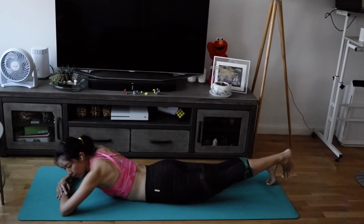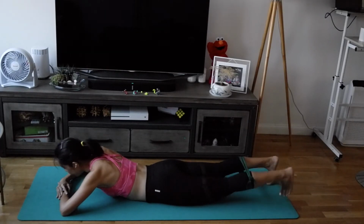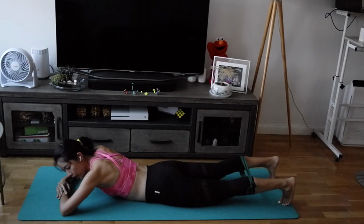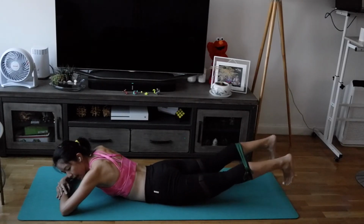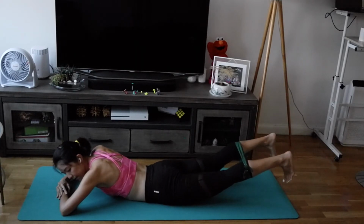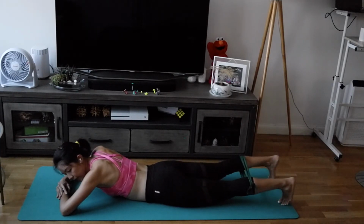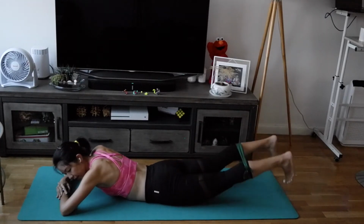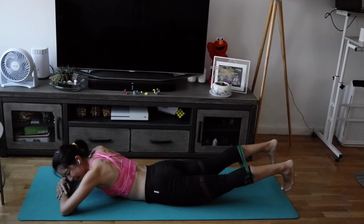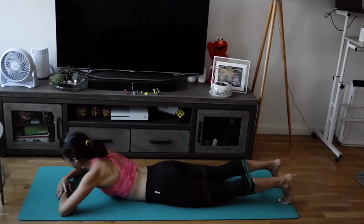Alright, we're going to lift and lower both legs in 2 and 1. Lift and lower. Lift and lower. So now you just want to make sure your feet are far enough apart that there's a stretch on the band. And then both thighs, try to get them both off the ground. Lift and lower. Lift and lower. Almost there. 4, 3, 2, 1. Hold high. 4, 3, 2, 1. And release.